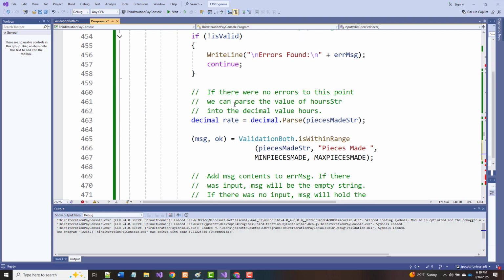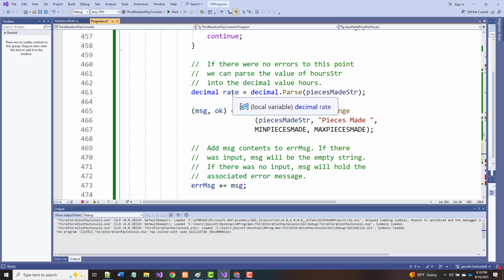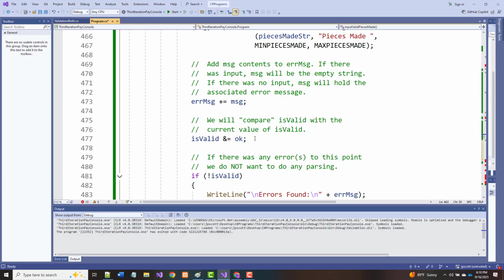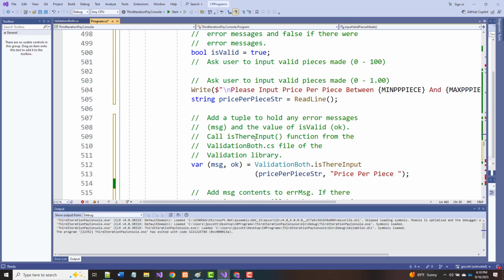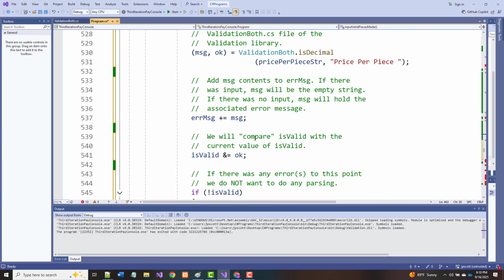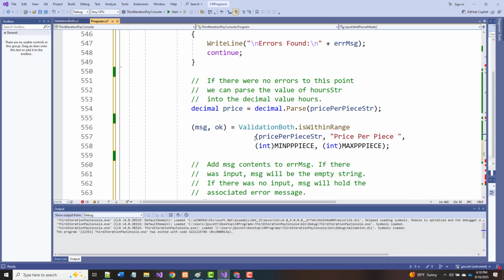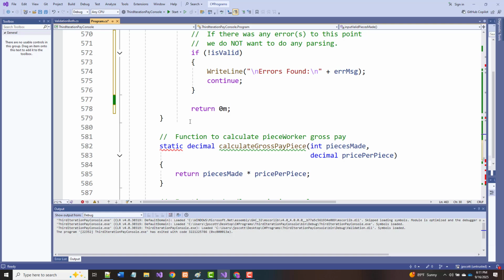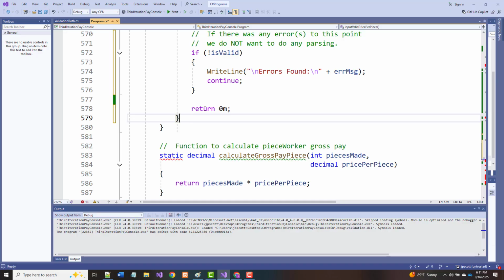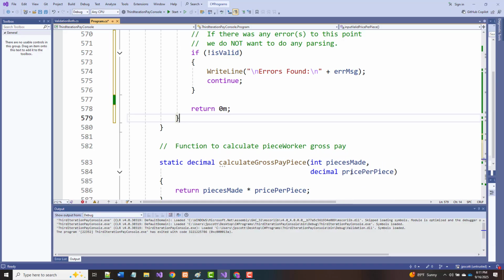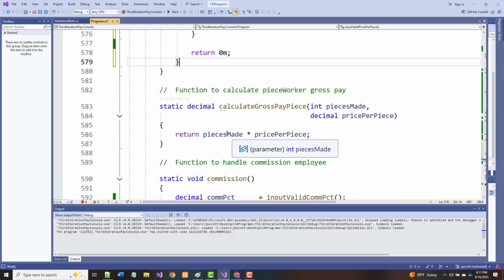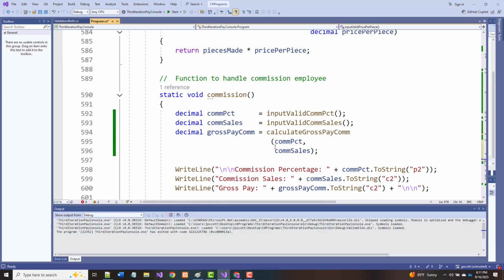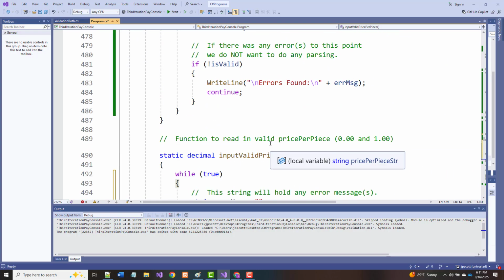And where we used it here, we don't want that to be race, we want that to be piece. So now I think we are missing a curly brace. Okay. That should all be okay.